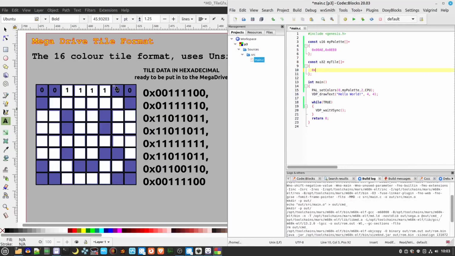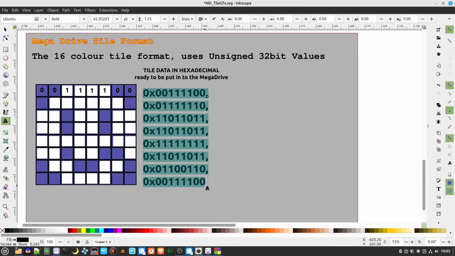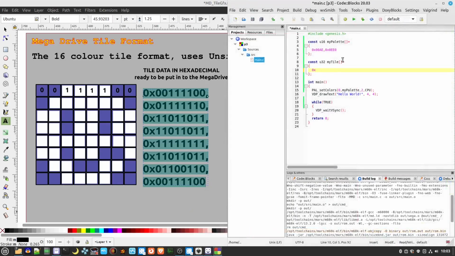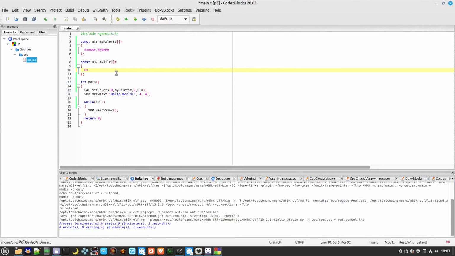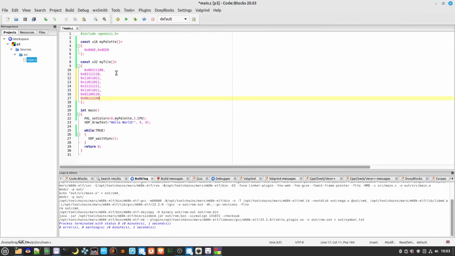And then take all this, as that is already set up there.